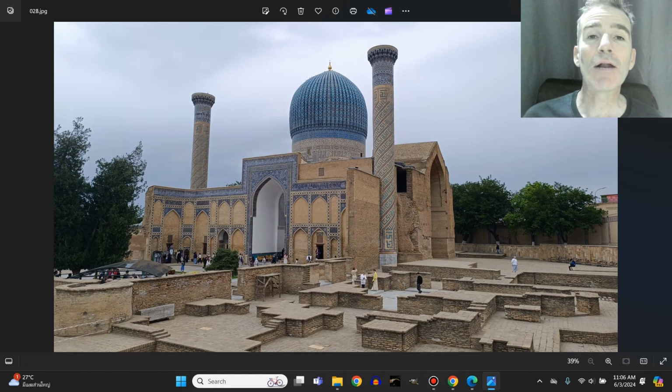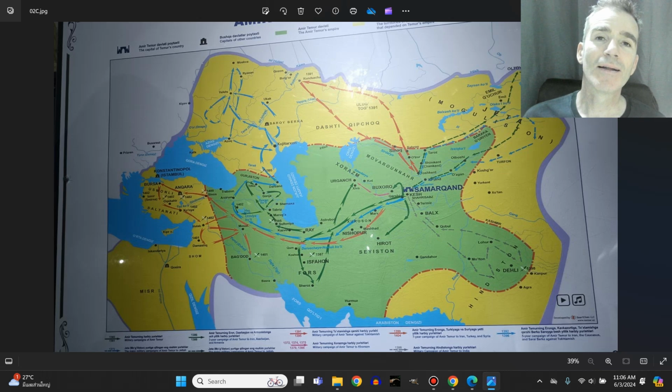We heard a lot about the national hero of Uzbekistan called Timur, who was a great military leader who lived over 600 years ago in the 14th century. And many of the buildings, this is Timur's mausoleum. They also had a bit of a museum inside where we could learn about some of his military campaigns. They say about 5% of the world population of the time, about 17 million people, were killed in his military campaigns, but he remains the national hero. He had a huge influence on the surrounding countries and areas. He had campaigns to India. They say the Taj Mahal was actually modeled on some of the buildings in Samarkand.